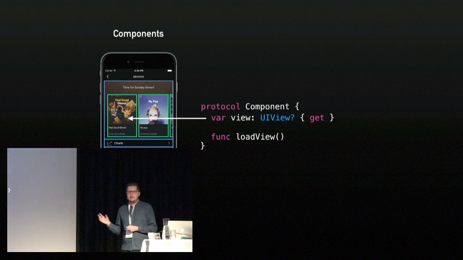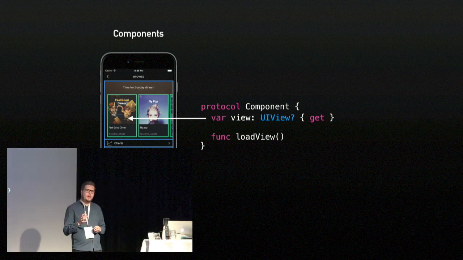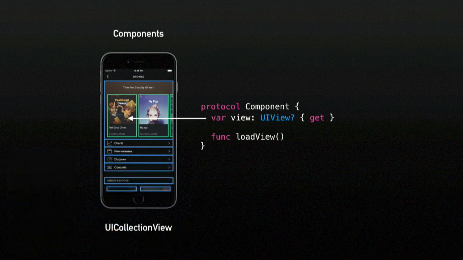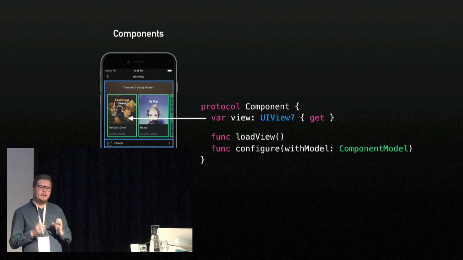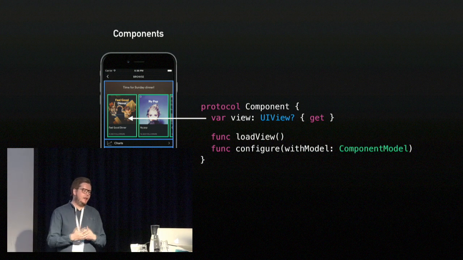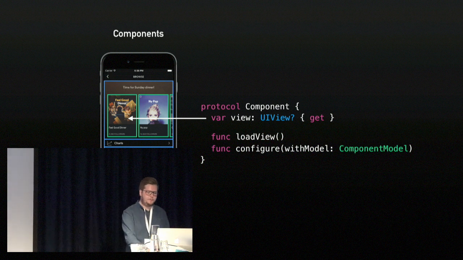What we're then going to do is take this view that the component gives us and put it inside of a UICollectionViewCell. That way, the implementer of this API doesn't have to always implement the UI as a UICollectionViewCell, because that's quite limiting, and can instead use everything that UIKit has to offer, and we're going to take care of the complexity of putting it inside of a collection view. We then needed a way to use this component model to bind our data to this view. So we introduced a configure with model API where we give this component the component model from before and then ask it to bind this data to itself.